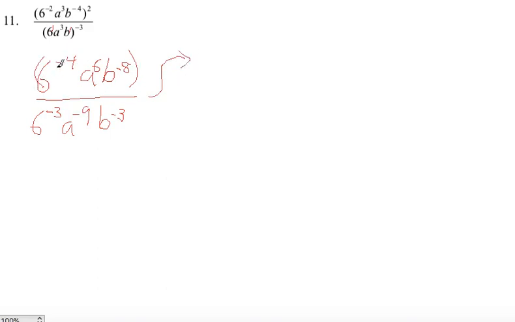You can say to yourself, okay, so I've got to divide each of these by subtracting the exponents. 6 to the minus 4, I do minus 4 minus minus 3. All right, minus 4 minus minus 3, that's like minus 4 plus 3. If it's minus 4 degrees outside, it gets 3 degrees warmer. That's going to be minus 1. So I have 6 to the minus 1. Notice that the base stays the same. It's only the exponent that changes.